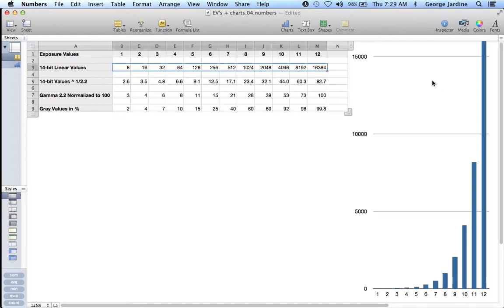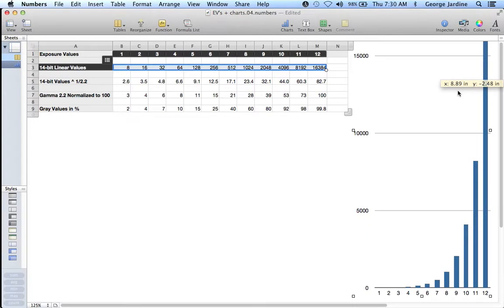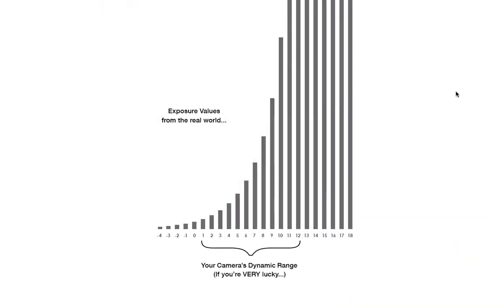And it doesn't stop here, where the bars literally go off the top of the chart. The possible range of values that we can see in the real world starts somewhere down below an EV of -3 or -4 for something that is lit by very dim moonlight, say, and can go up past 17 or 18 for very bright scenes.